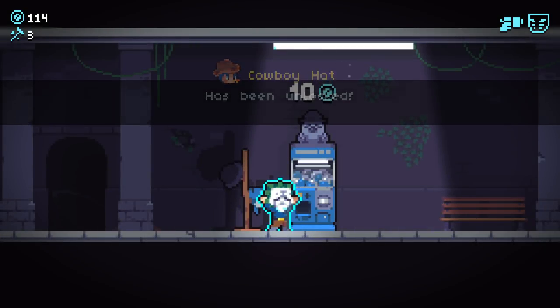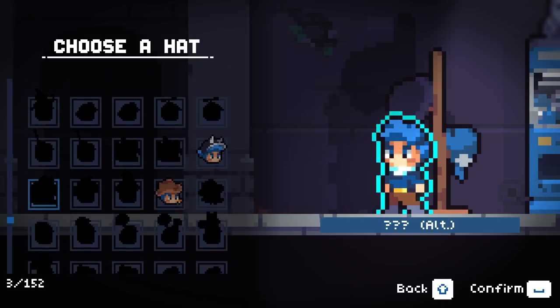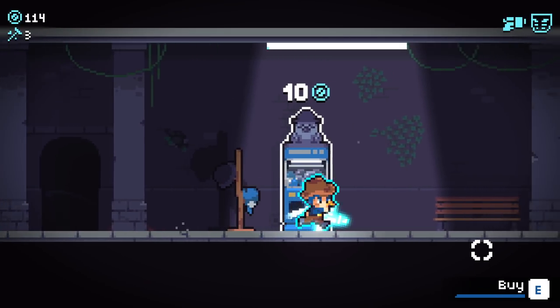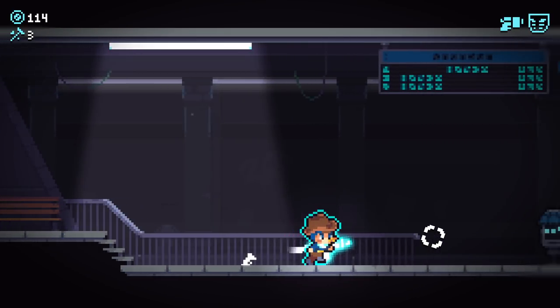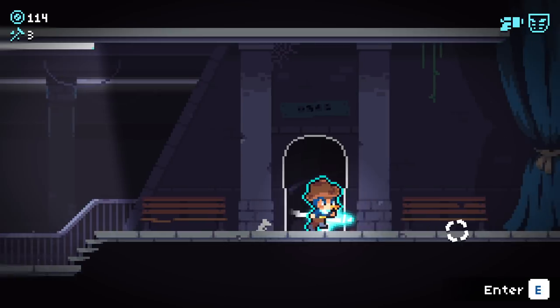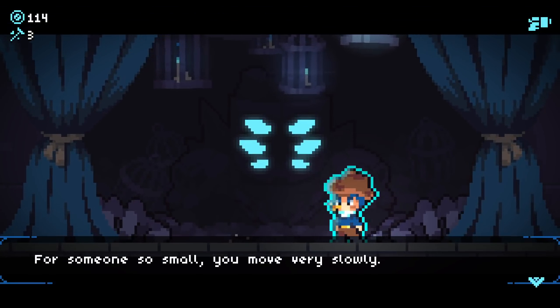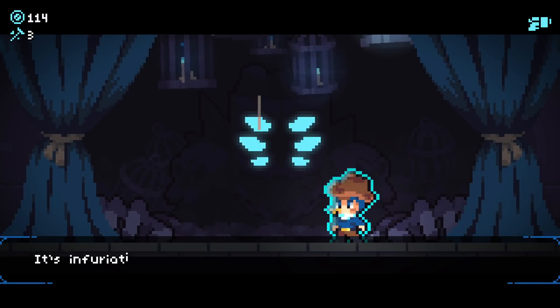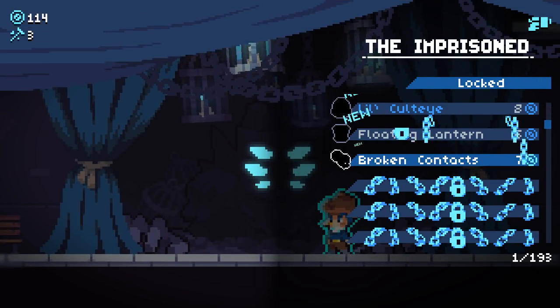Let's go. Yeehaw! Let's go. All right, that's a pretty good one. I'll take it. I will take it. That can be a good substitute for Frog Mask or Retromation Glasses. We can do it. Holy crap, there's so much here.